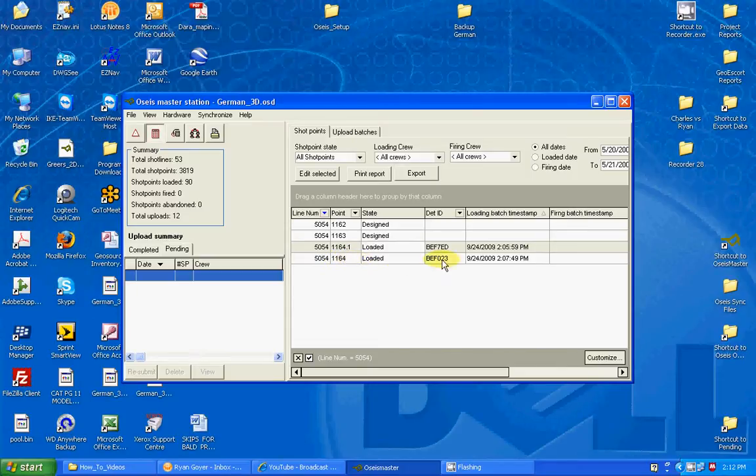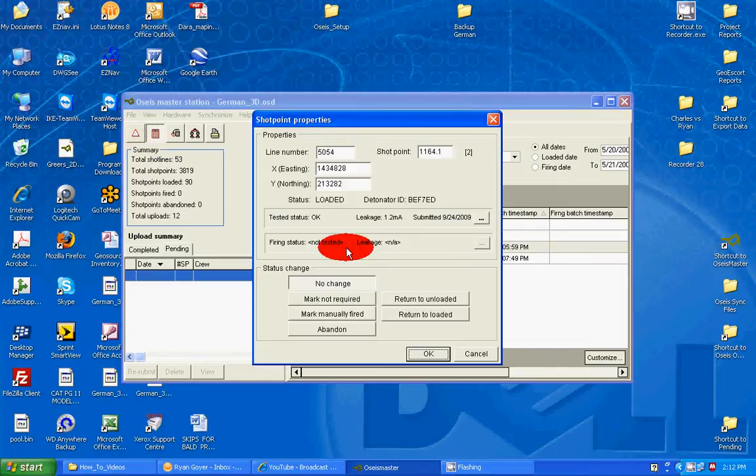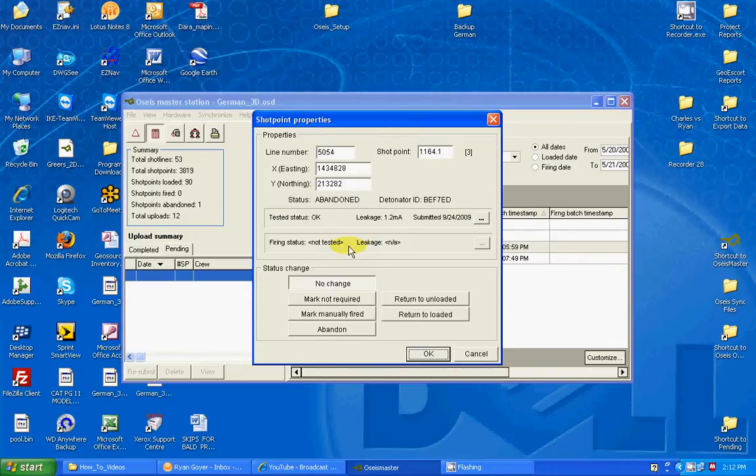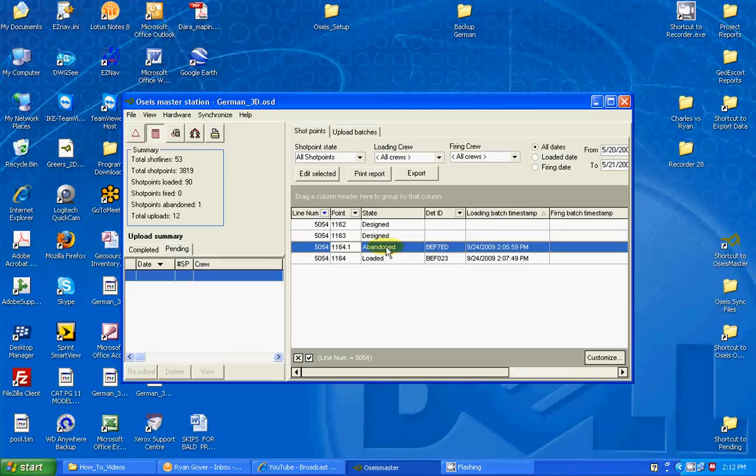Okay? So what we want to do is we want to go to the 0.1 hole. This is the abandoned hole due to leakage. So all I did was double click the hole, the line number, and I'm going to change the status to abandon, and it is now abandoned.